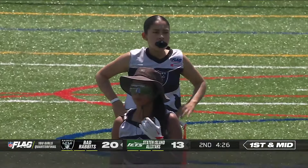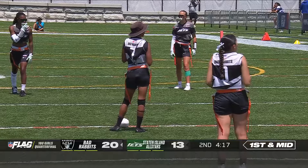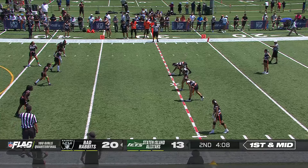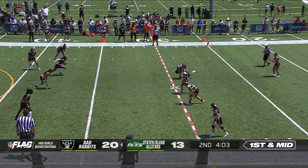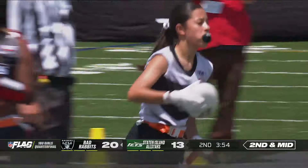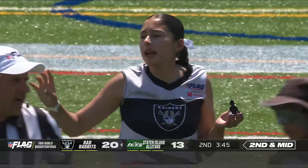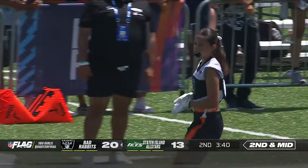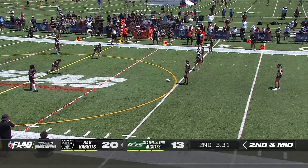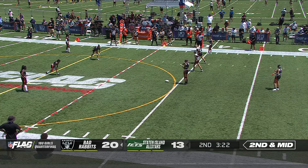Camila Yorzua in no hurry whatsoever, numeral zero. The Bad Rabbits, the team from Baja, California. Head coach Ariana Laura — what a great job she has done helping build and mold this program. Strategically, they've been on point this entire tournament run. Lincione — flag pulled crossing the 15. Second down midfield to go. They just need to be taking care of the football at this point. Nice completions — get it in your playmakers' hands. Don't stress too much about those deep throws; you're looking at those underneath routes, hitches, crossing routes, especially seeing how far off the All-Stars defense is. This defense needs to stand up big; I would be encouraging them to be a little bit further up.